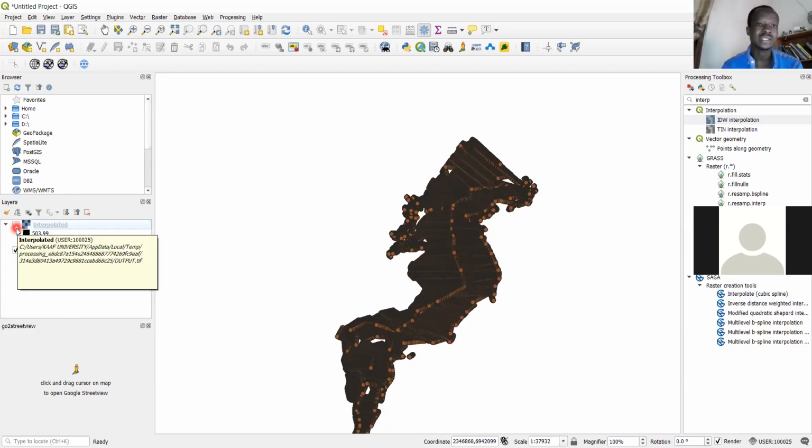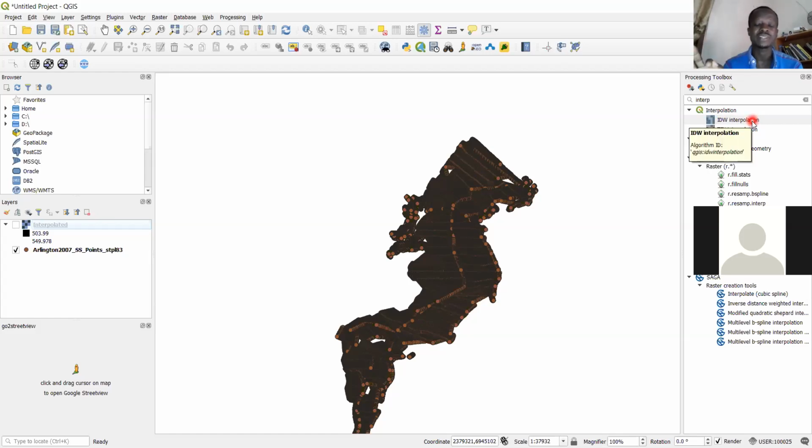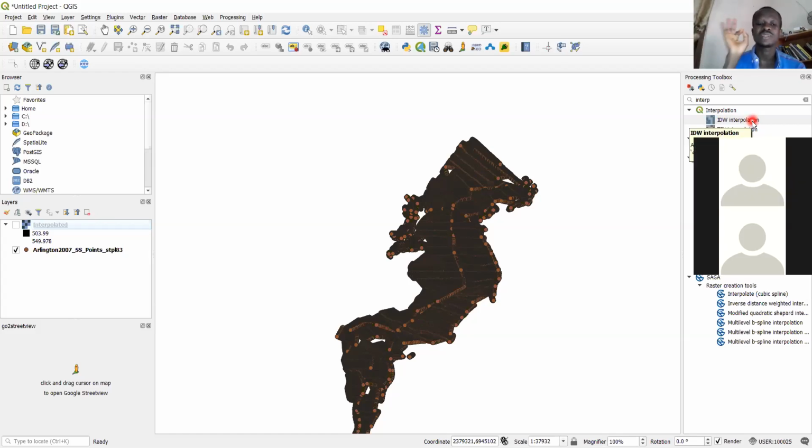Then I did the interpolation. When I did the interpolation, you can see on the right hand side I have IDW interpolation, which is inverse distance weighted interpolation that we talked about. There is also the triangulated irregular network interpolation. But I decided to just do the IDW interpolation, and it took about 30 minutes. So I realized that it's not going to work for a tutorial. But then I thought I should just show you the surface that's generated.